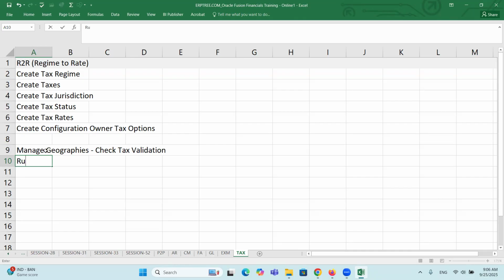You can make a note to run validate geographies addresses. There is a job called validate geographies addresses. We have to run this job so that the system will check if tax validation is applicable and accordingly update the data. The system uses this data to identify which location and what tax is applicable.